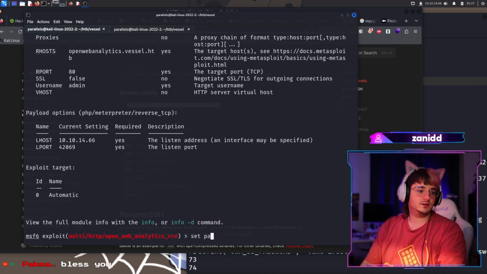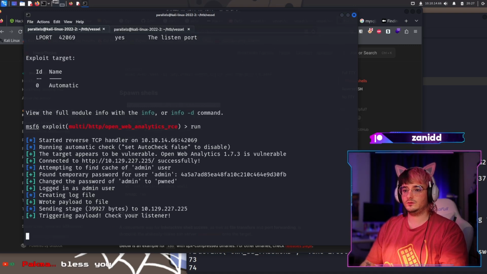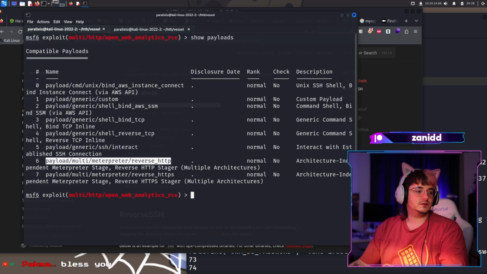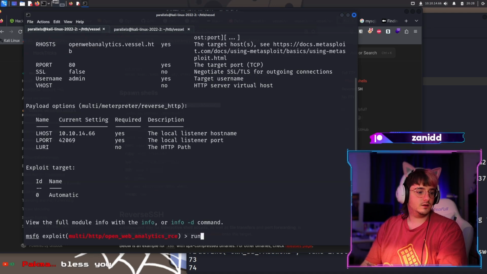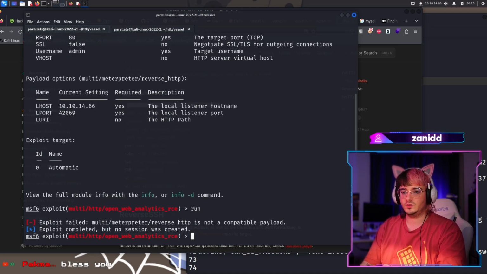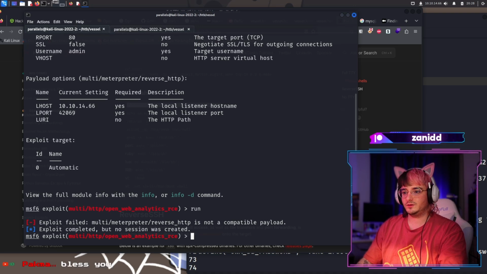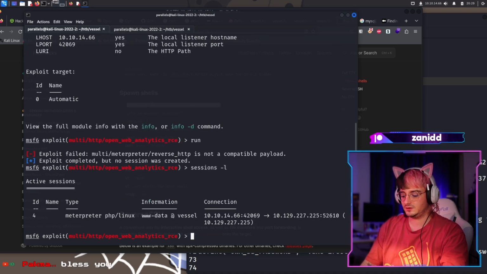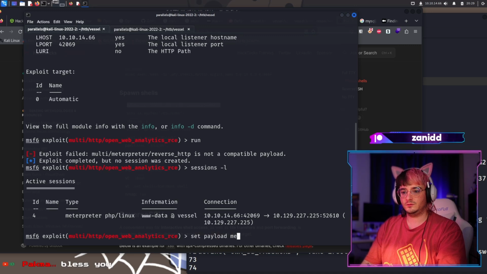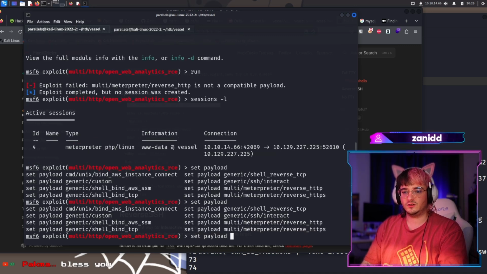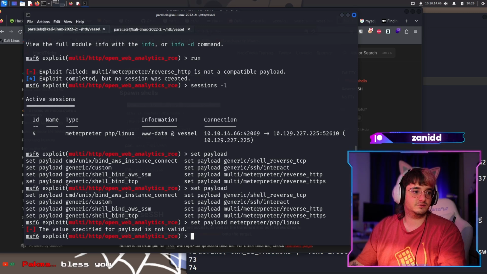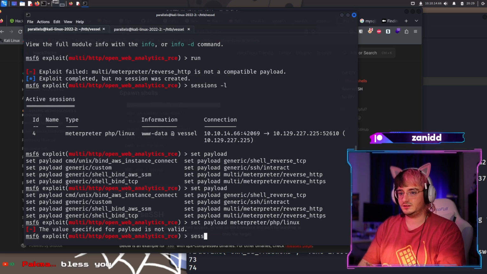Maybe set payload to something else. I mean, first of all, we will run this and then we wait. Perfect. We are back into it. Maybe we get this one, that payload, and run this. Okay, so this doesn't work. So we now have to find out which type of shell we had. Okay, so it's meterpreter PHP Linux. Set payload interpreter. What's with the autocomplete today? Something like that? No. Okay, so apparently I've just completely killed this entire thing.